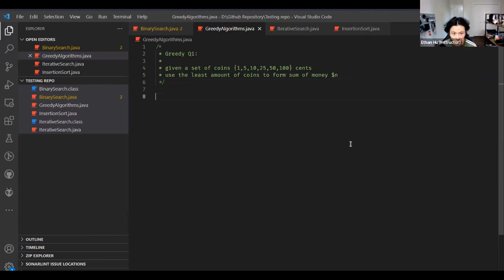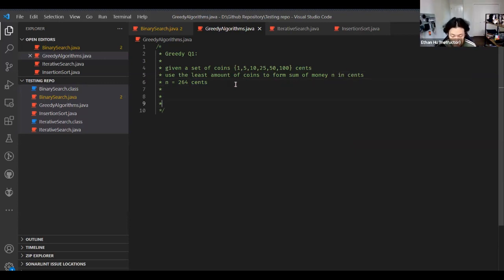First, let's say N is 75. Let's do it bigger. N equals 264. There we go. Of course it's in cents. How can we approach it, right?